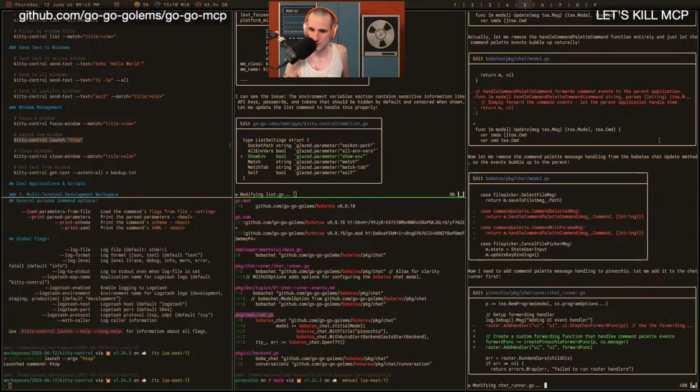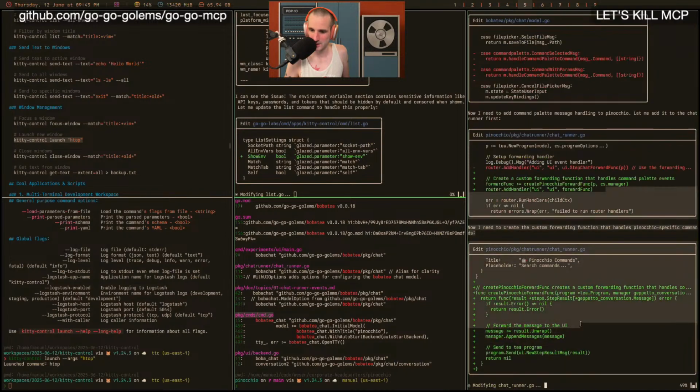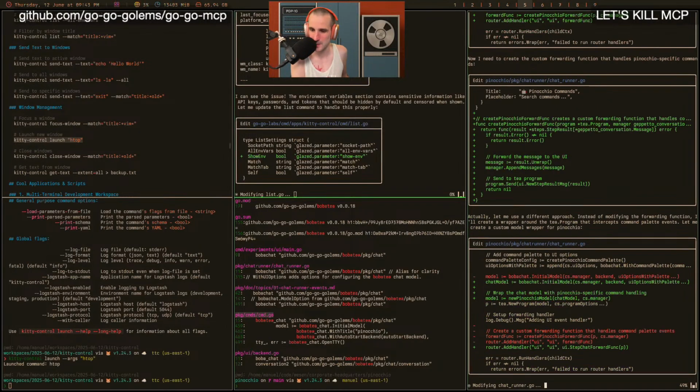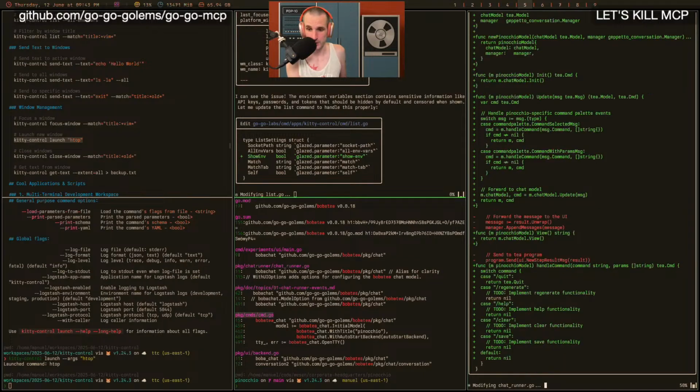Yeah, this is starting to smell weird here. I don't know if that was such a good idea. We'll see. In the worst case, we can revert Pinocchio's changes, right? This might be a moment where I actually stuff everything into O3 and then just have O3 design a good architecture to do that, because it's actually better than me at this point. And I already made a big boo-boo in here. So we'll see.